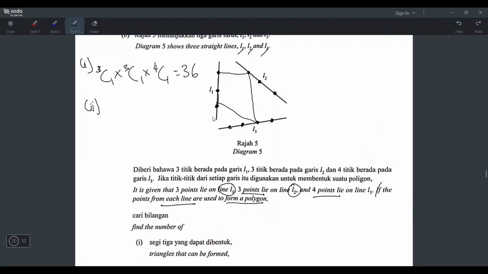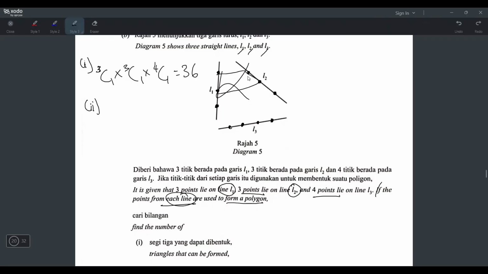That means if I want to form a quadrilateral, but I only have three lines, it means on one of the lines I have to choose 2 points. You understand what I'm saying? I repeat one more time. There's only three lines, right? And if you want to use points from each line to form the quadrilateral, then on one of the lines you need to end up choosing 2 points, because you want it to form a quadrilateral with four sides, but there's only three lines. So on one of the lines you have to choose 2 points, and also you cannot join like that.